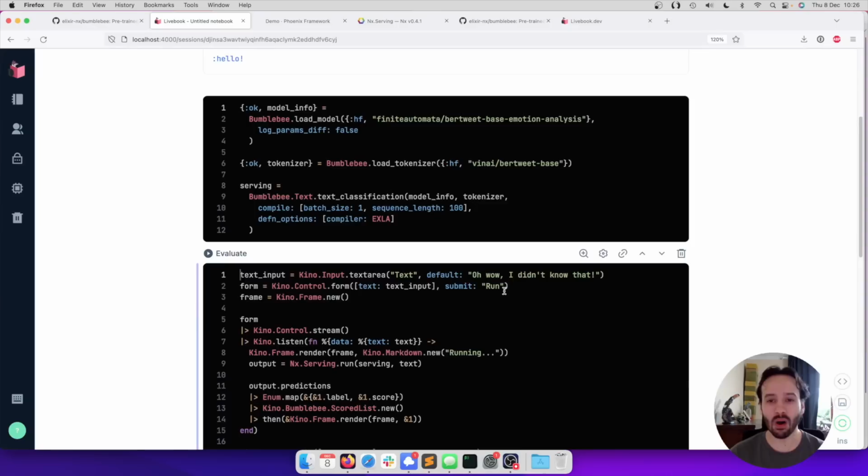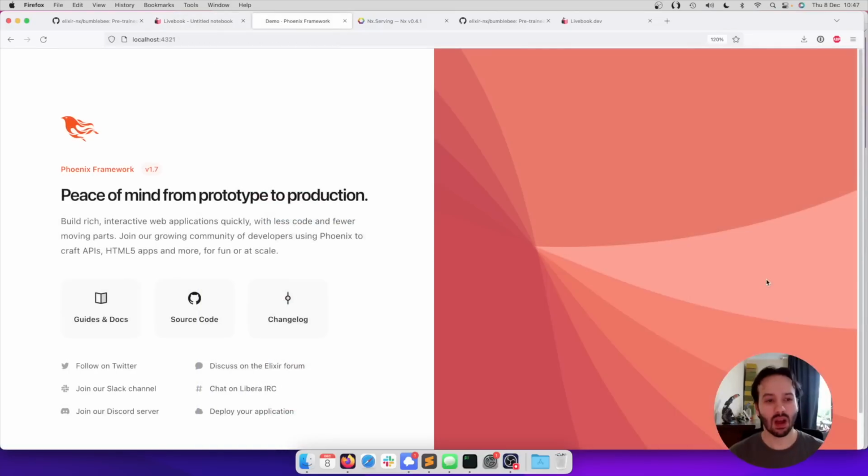But this is also not all. In the same way that we can get this model and run it in Livebook, we can also get this model and embed that into a Phoenix application, right? Or use Broadway to put that as part of a data processing pipeline and start running predictions on inputs that you're getting from somewhere, right? So we can do all those things, and that's exactly what I want to show for the second part of this video. All right, so for the second part of this video, we are going to get that text classification neural network and embed that into a Phoenix application, so we can do sentiment analysis as users are typing in real time.